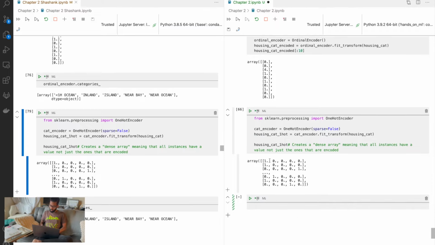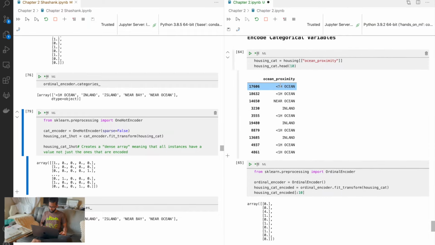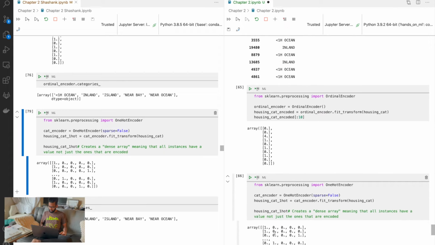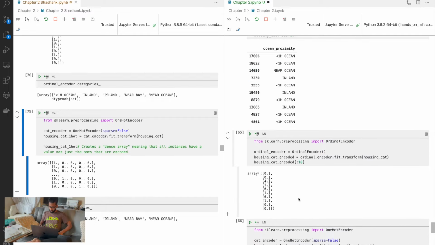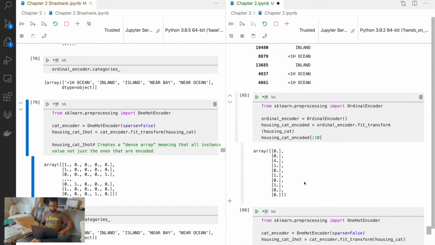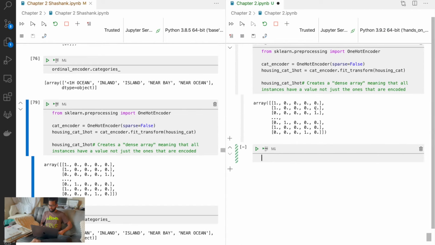And you'll see what it does over here is for the five categories we have, it creates a new column for every category, and it'll have a 1 if that category is true for that row, and a 0 if that category is not true for that row. So for example, over here, ocean proximity, it looks like that is this column over here, and that's a 1 because ocean proximity is true for that. And it is true for the next one too, but it's going to be a 1 all the way over here for the third one, near ocean. And then let me zoom in for y'all. Completely forgot about that. For the near ocean over here.